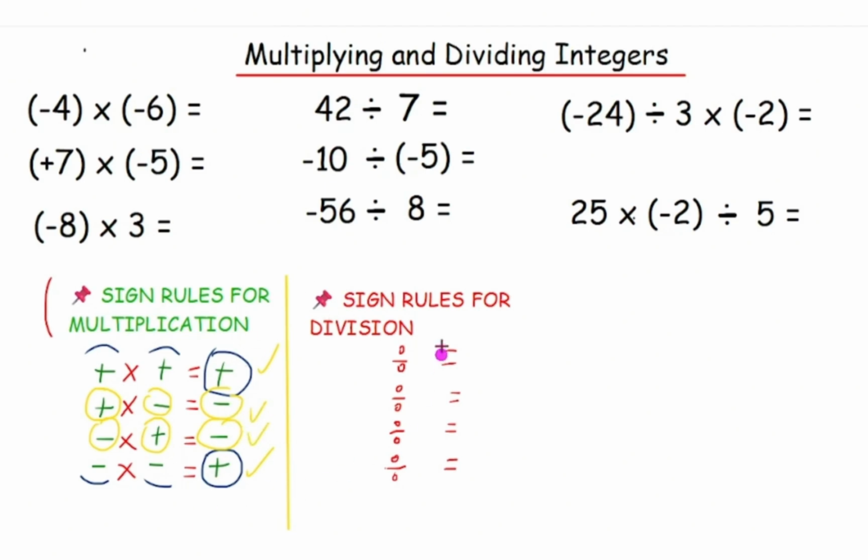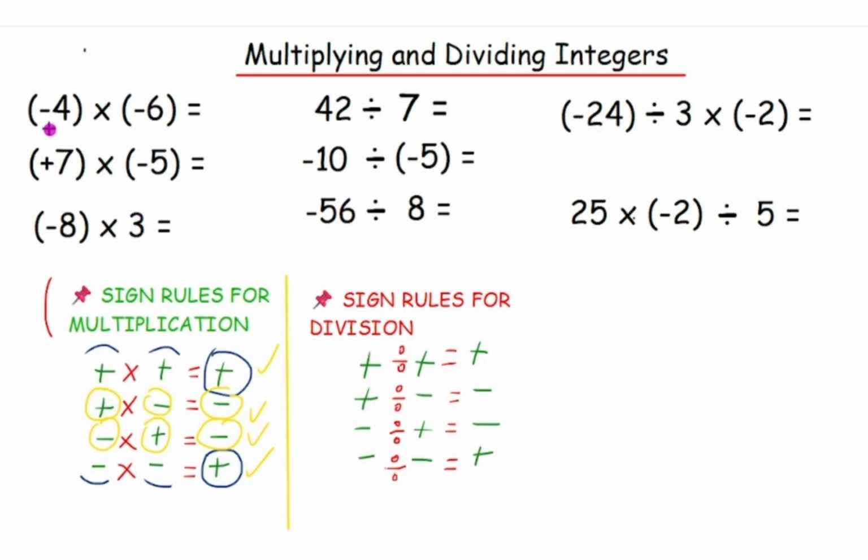Understood? It's exactly the same with division. If you divide a positive number by a positive one, the result is positive. Just like in multiplication. If you divide a positive number by a negative one, the result is negative. The same thing happens if one is negative and the other is positive, it's negative. And if we're talking about the division of two negative numbers, then the result will be positive. Understood? Alright, so now we have the rule of signs.